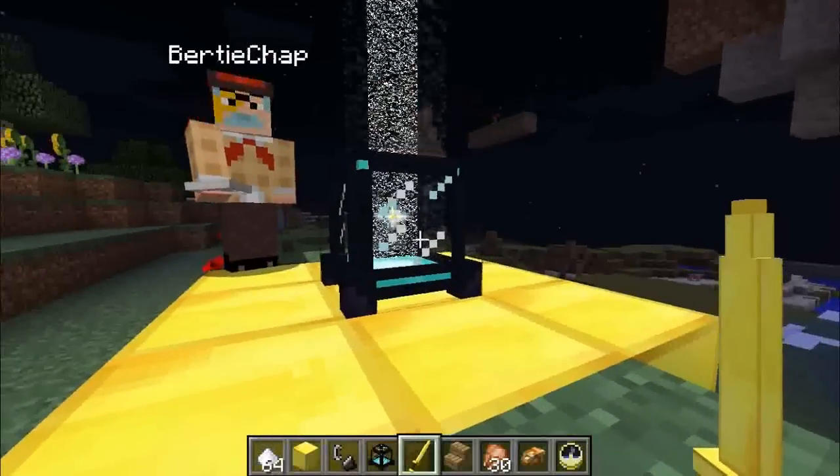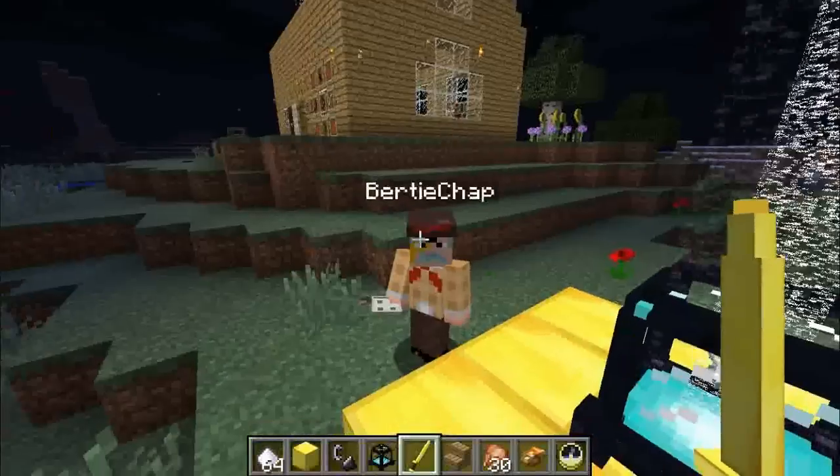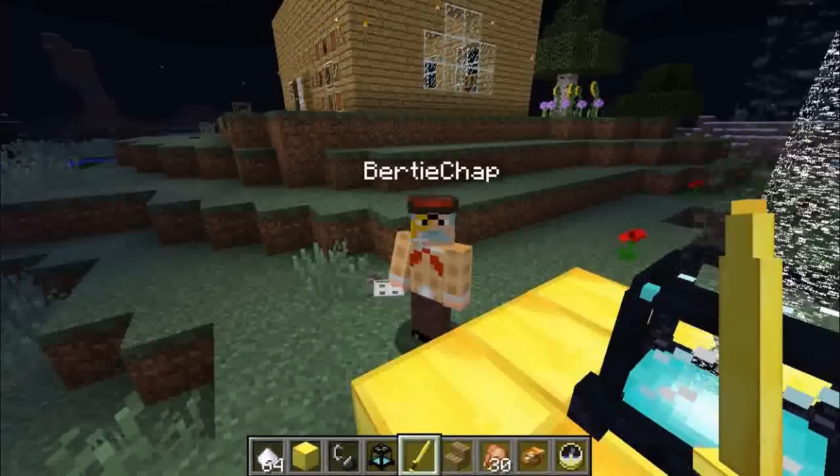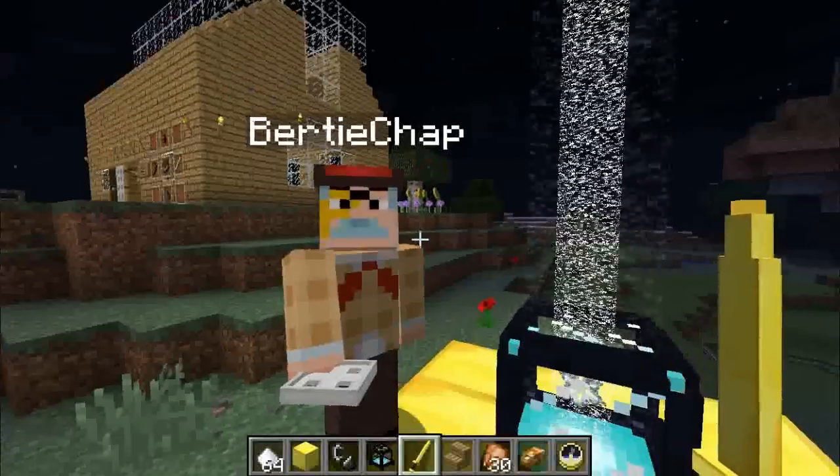Did you know a scientific fact? If you got a tube and put it in the ocean, and it was long enough to go out of the atmosphere, it would suck all the water out of the ocean. Oh, of course, I never thought of that, old chap.